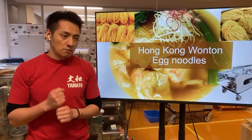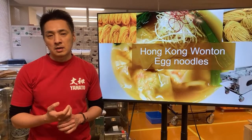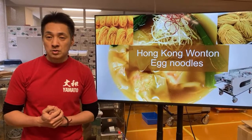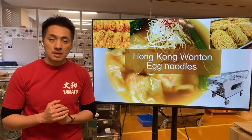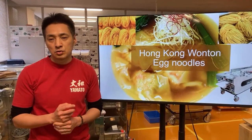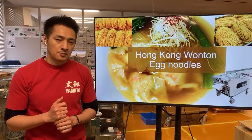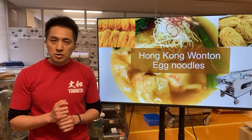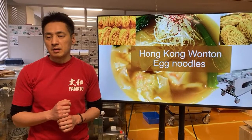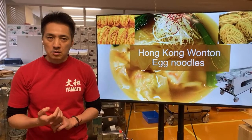A lot of customers ask us how they can make this particular type of noodle from scratch. So we've been making our own versions for quite a while, and we have a few versions of our own, including soup and wonton. But today we are focusing on the noodles. We're going to show you how Hong Kong wonton noodles can be made from scratch.